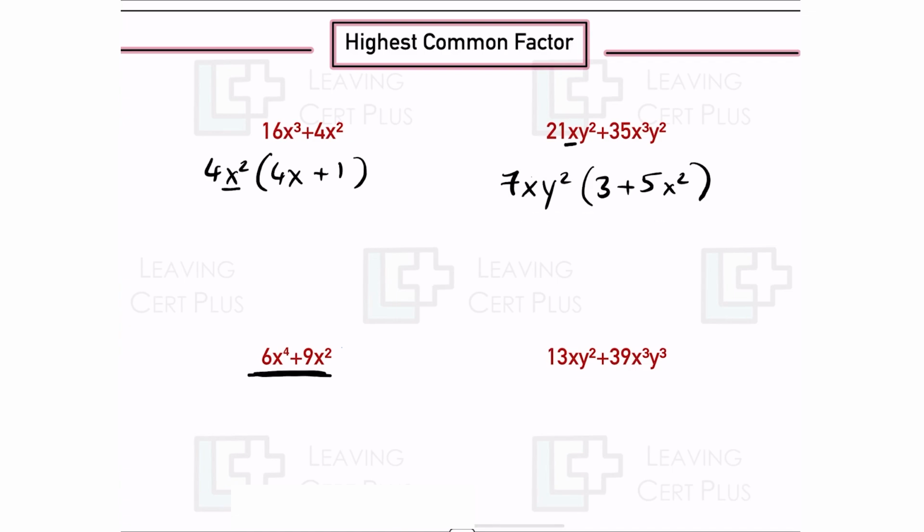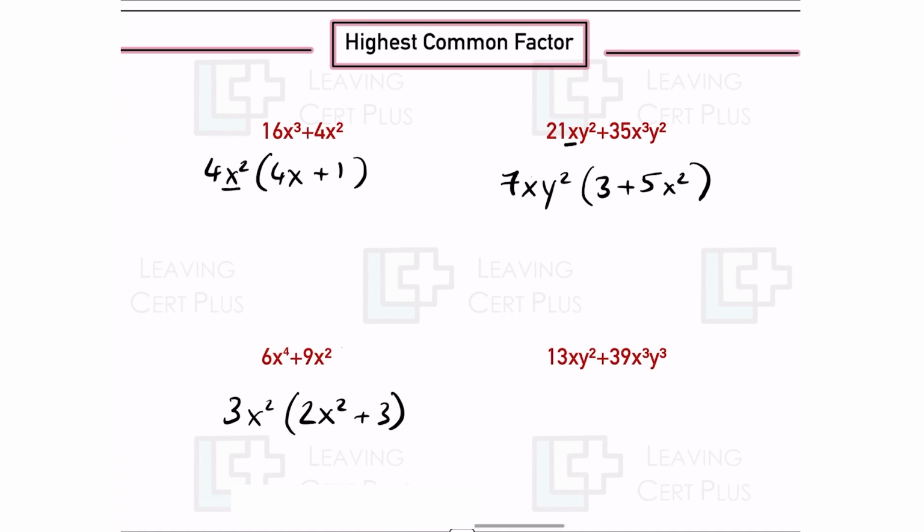Pause the video and try this one. So here the highest common factor is going to be 3. So we can take out a 3, and then with the x's, you could take out an x to the power 2. That's the highest we can go. So then what do I need to multiply that by to get that? Our number anyways is 2, and then it's going to be x to the power of 2, because I need an extra 2 on top of this 2. Next, we need to multiply by 3, and then my x's are okay at x squared. That's all I need. So that's my answer.